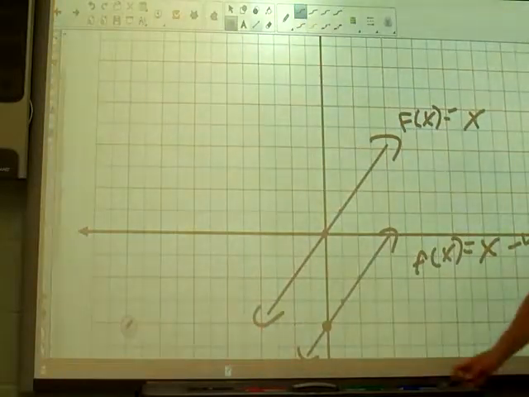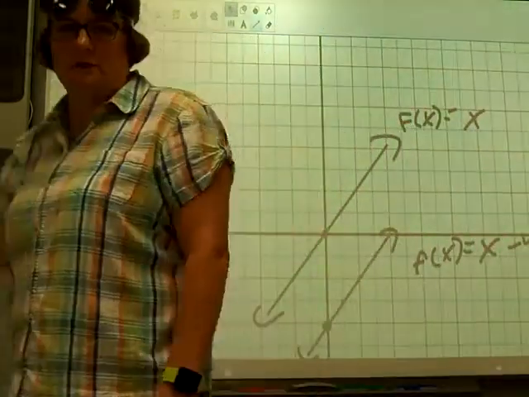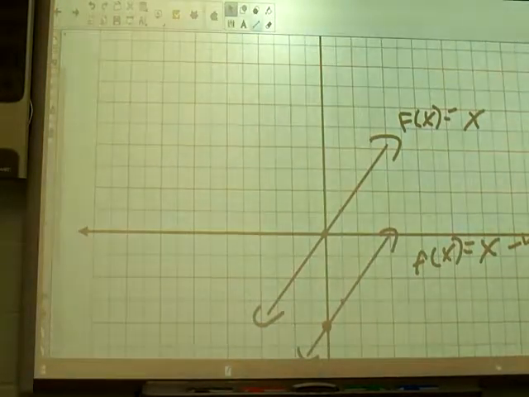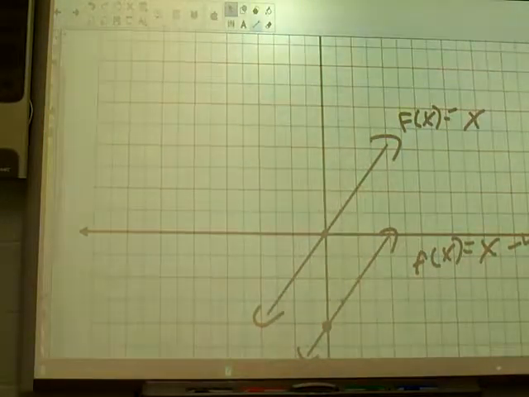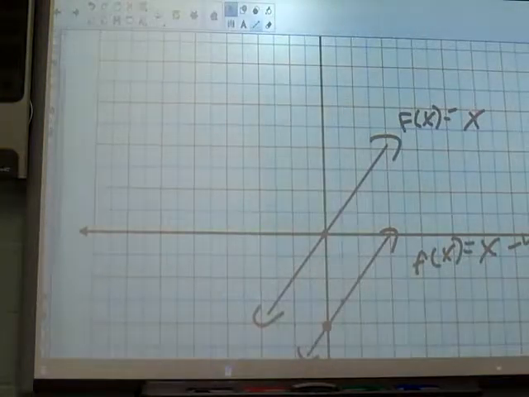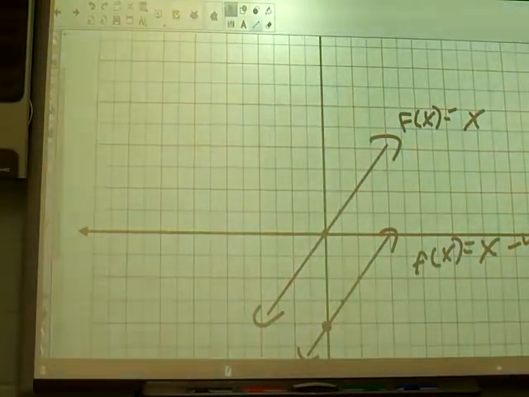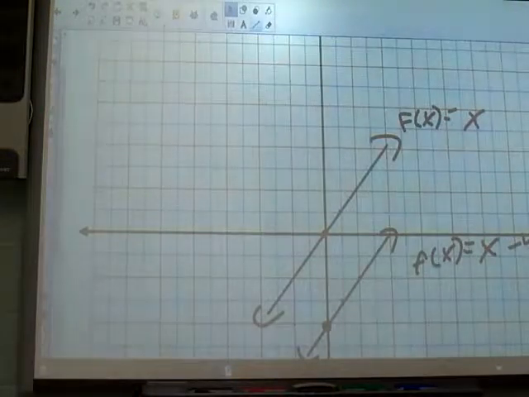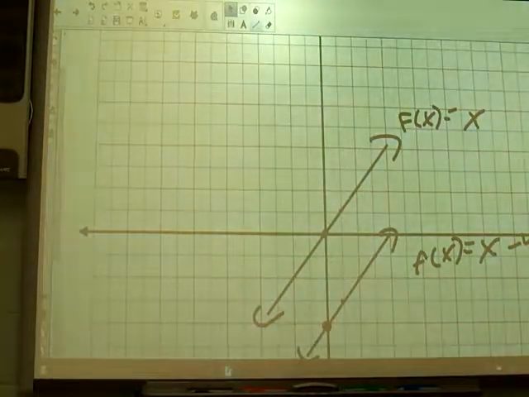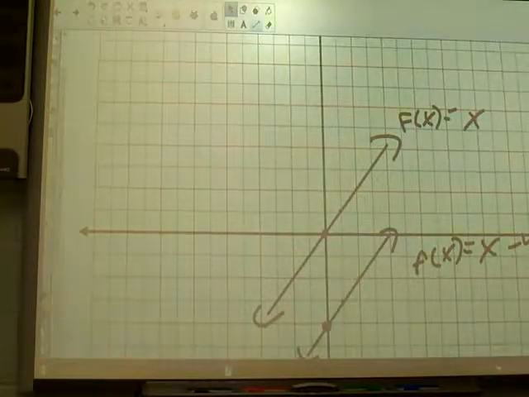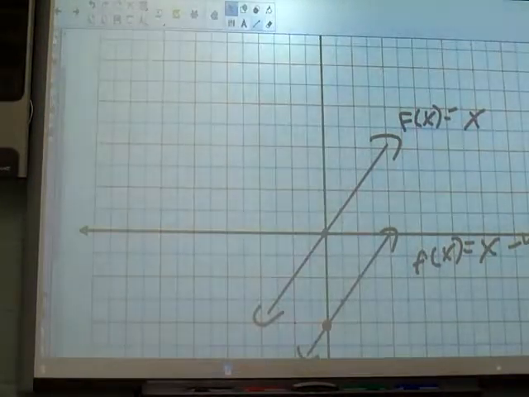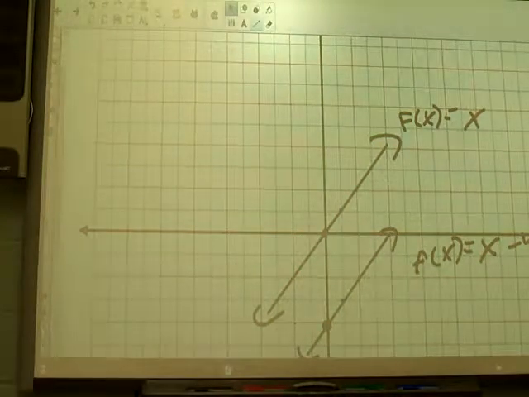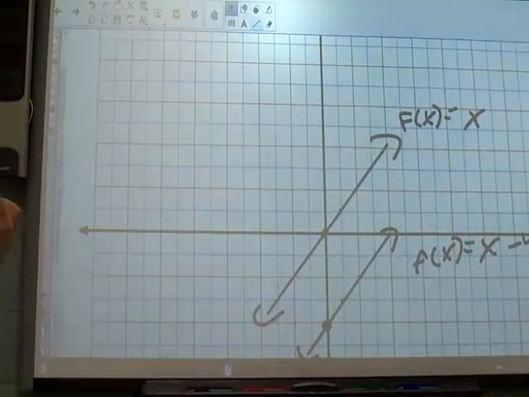So this type of question that we're going to talk about here with this picture shows up when we start talking about tests. This type of question shows up a lot. It'll say describe the transformation from the parent to the new one. So you could use the correct geometric word: it translated 4 units down. Or I'm easy going. I could say it moved 4 down or it slid 4 down. I'll roll with that.